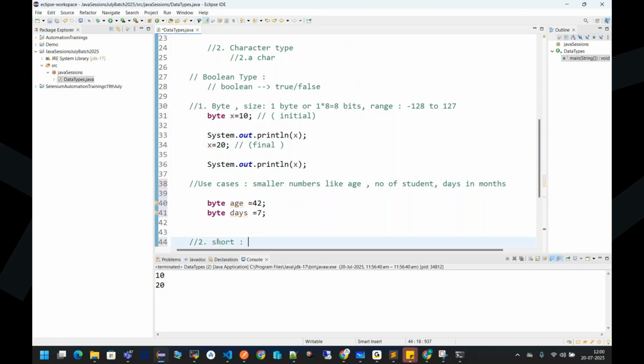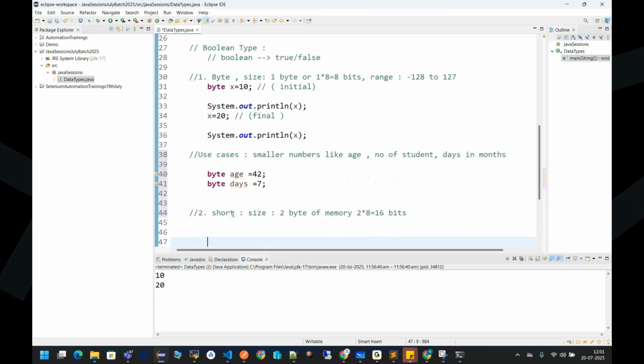If I talk about the size first, it takes 2 bytes of memory. That means 2 into 8 is equal to 16 bits of values you can store in this short variable. For byte, we can only take up to 1 byte, but short can take up to 2 bytes of memory, or 16 bits.